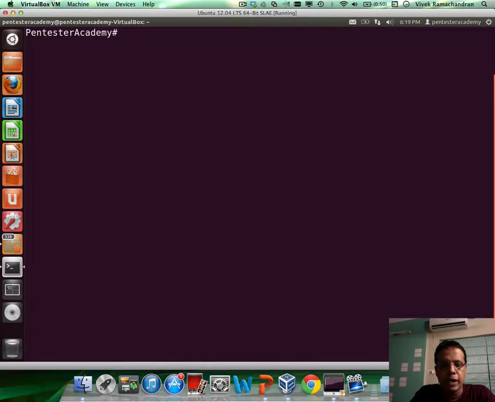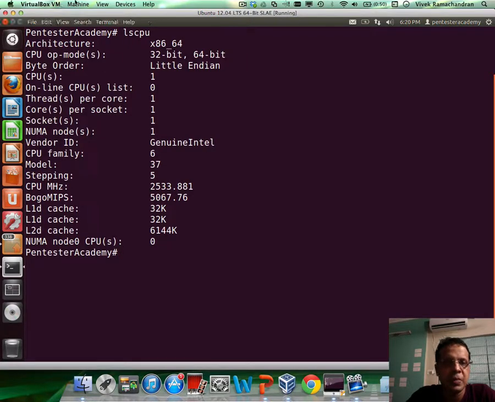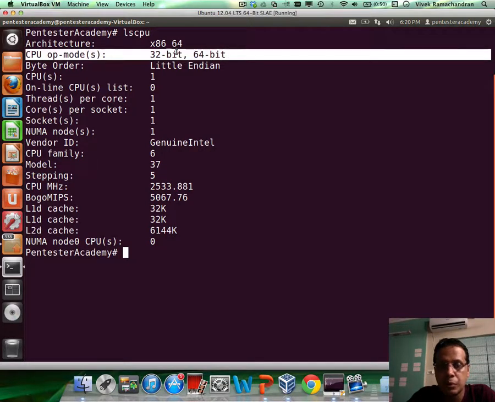Now, in order to look at what the CPU is and what it supports, just do an lscpu and you would find a bunch of details. The interesting ones for us are the architecture, which is x86_64, and the operational modes, which include both 32 and 64-bit, right? This VM is 64-bit while the host machine is 64-bit as well.